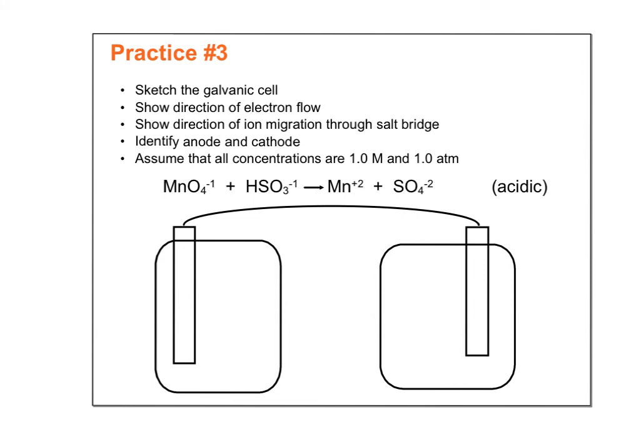So we know that one half reaction will be in the anode, one half reaction will be in the cathode, and it'll be your job to figure that out. I suggest you start by assigning oxidation numbers to figure out what your oxidation and your reduction are for this reaction, and that will help you find anode and cathode. So pause the video, set a timer. Let's do 4 to 5 minutes for this one, and I'll put the answer up in 3, 2, 1.